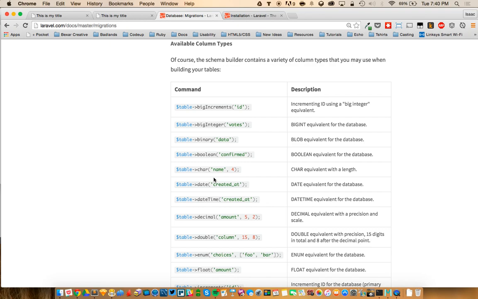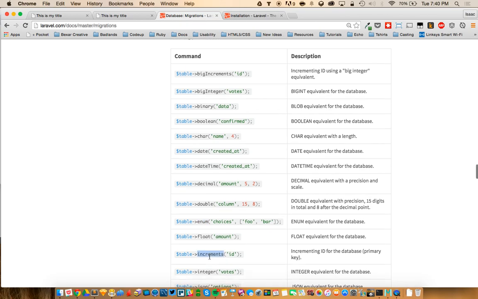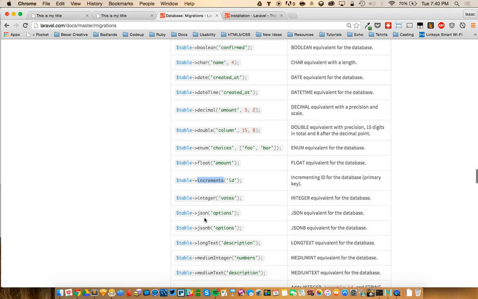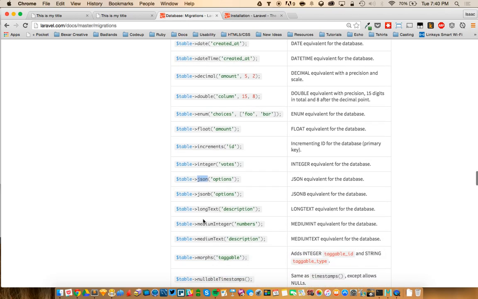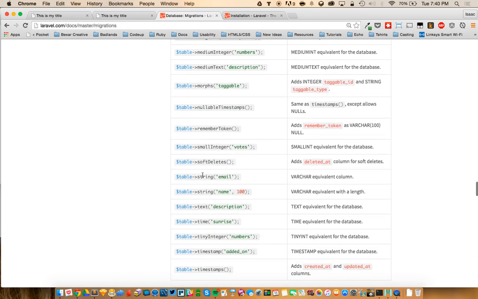How do I do this with my migration? So this will tell you, do you need a decimal? Well, this is how you do it. Double, enum, float, increments. Right here, of course, that's for your incrementing ID. Boolean, jsonb, which are kind of cool to mess with if you ever want to. But for the most part, this right here is your varchar, saying string.